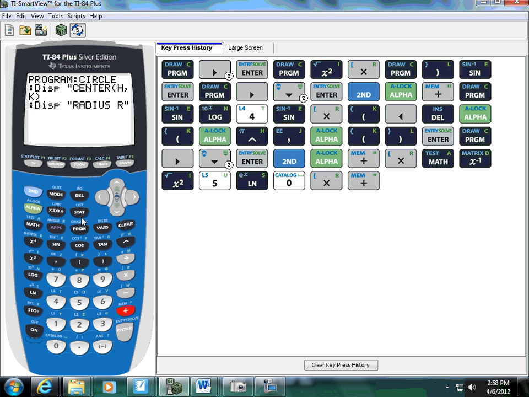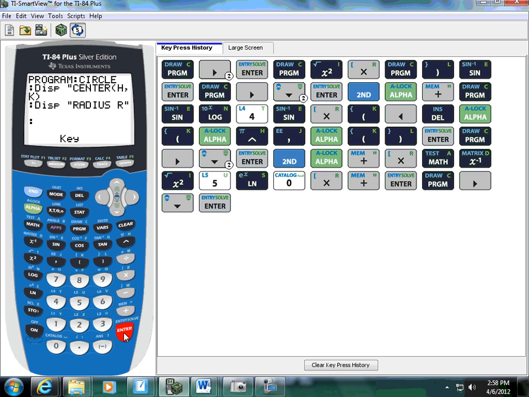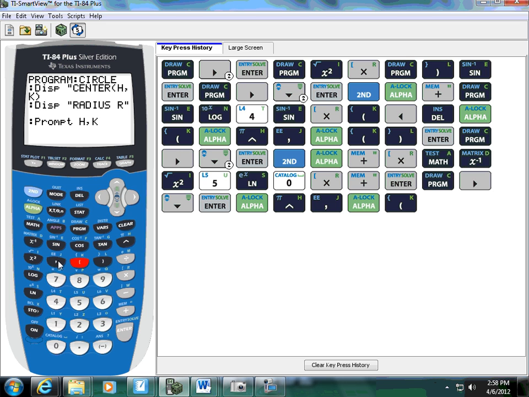Okay, the next thing I'm going to get it to do, let's go to a new line, is we need to bring up prompt. And it's going to prompt me for the coordinates h, k, and r. It's going to need the two coordinate points and the radius.